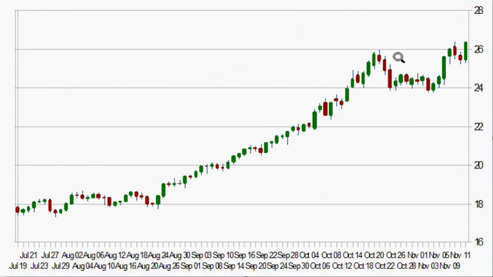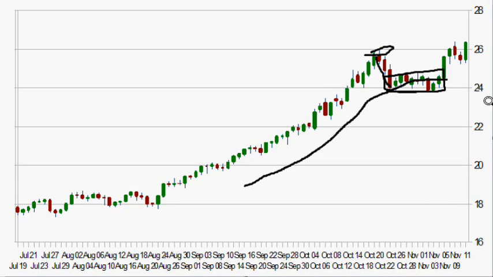Next one. And the next one is that of a time correction, which is very possible. This is what a time correction would look like. You have some big moves, say it goes up to 26, maybe a little bit of a consolidation through price, and then a bunch of candles in this nature. Now, what this would do is it would have some key moving averages start to flatten. They would meet up within this price as some moving averages would start to be going higher like this, and all of a sudden it would just start to flatten. That may not be the greatest of pictures, but that's sort of what the moving averages would do. Next one.